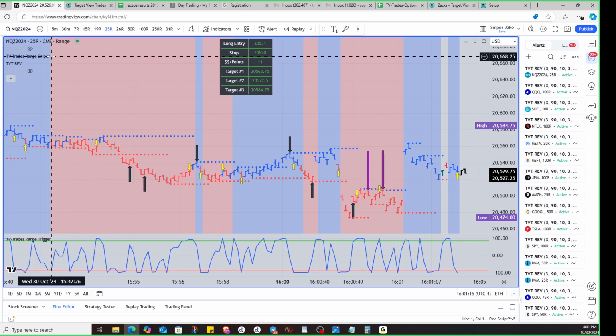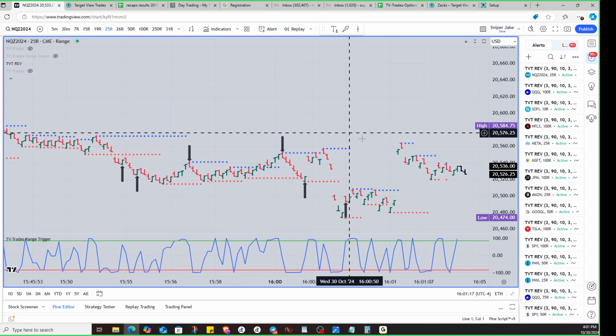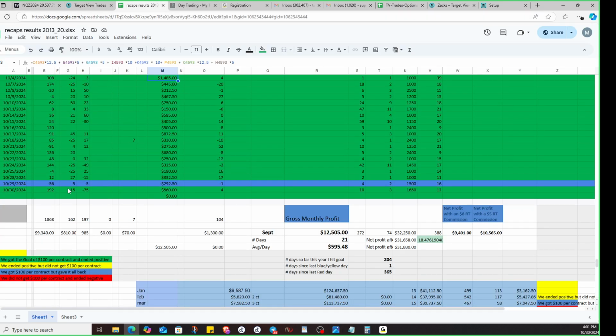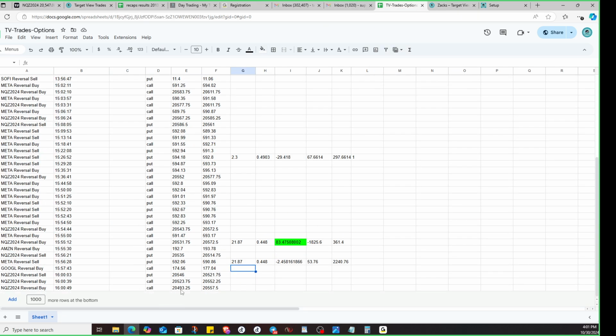It wasn't the sniper that triggered it, though. It was something else that triggered it. I don't know, I have to go see. But whatever it was, it said to sell. Oops, not there. This one over here. Sorry, guys. It said to sell. Oh, it just gave you another one. It was this one right here that said sell 546 at 1600.03.